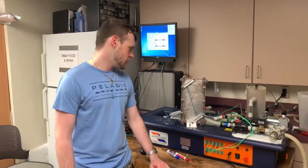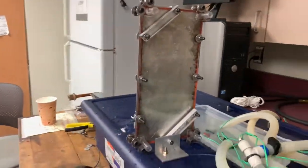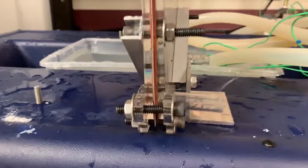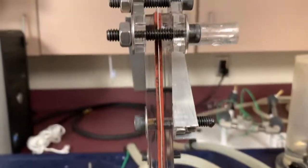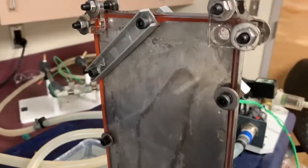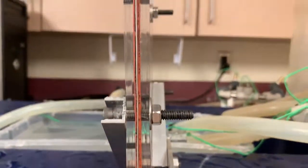The heat exchanger is made out of aluminum, silicone rubber, acrylic, and steel fasteners. The heat transfer occurs over a 16,000th inch thick aluminum sheet, which is sandwiched between two silicone rubber gaskets that are 1/16th inch thick. These gaskets provide sealed paths for the hot and cold water flows. These gaskets are also then sandwiched between two 1/4 inch thick sheets of acrylic.